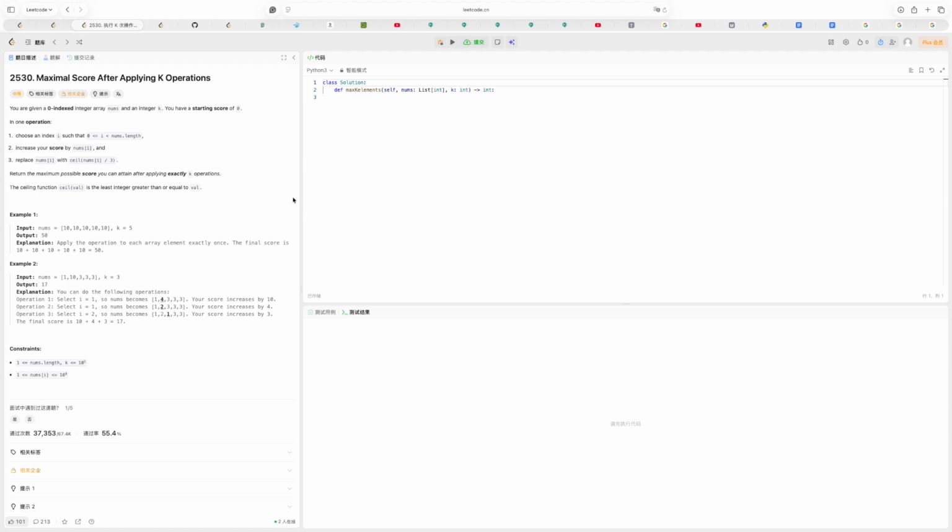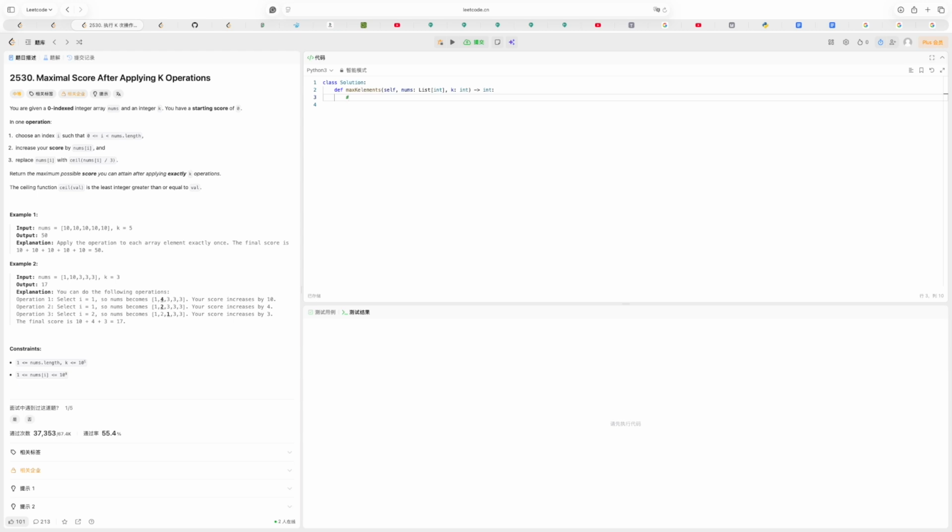Okay, so you are given integer array nums. First of all, what will be the range of nums and the range of k? k will be between 1 and 100k.